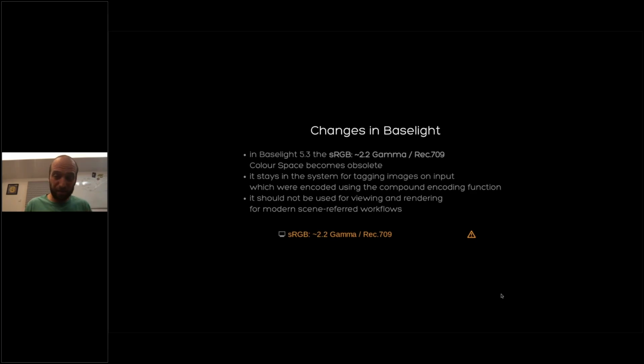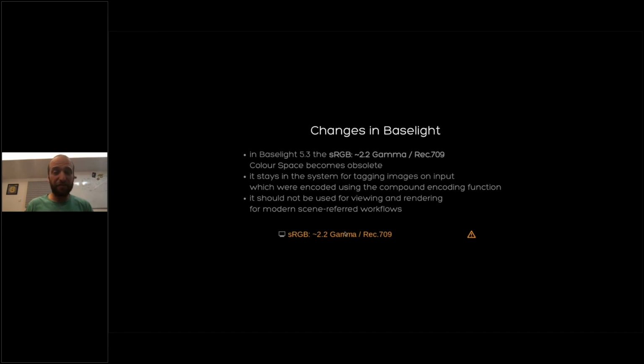So what does this mean in Baselight? In Baselight, this means the compound function, indicated with this little tilde symbol, becomes obsolete and lives, together with the Rec 709 display referred camera color space, in the orange corner of your color space list, and you shouldn't use it for viewing or rendering.